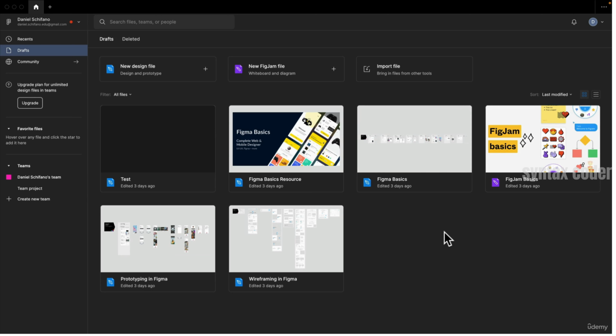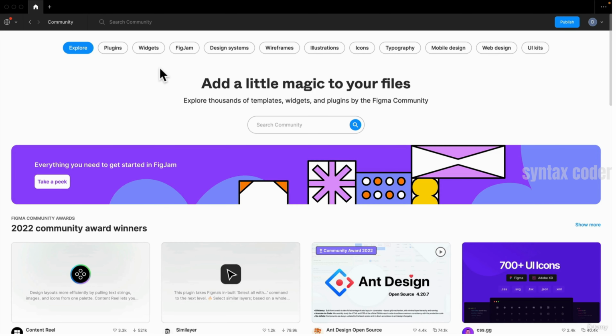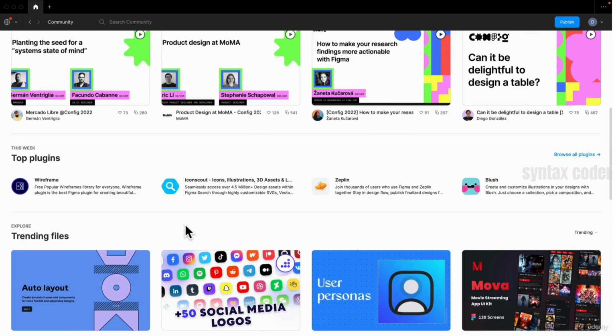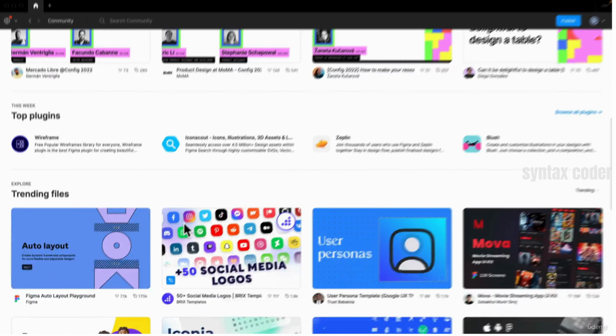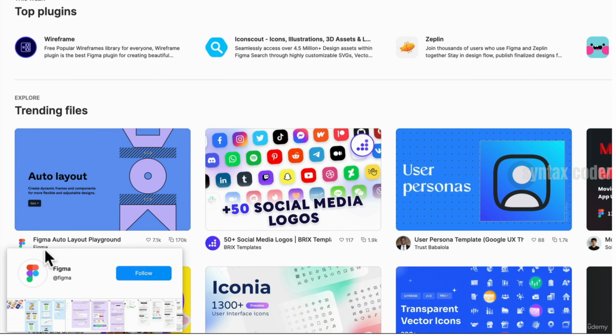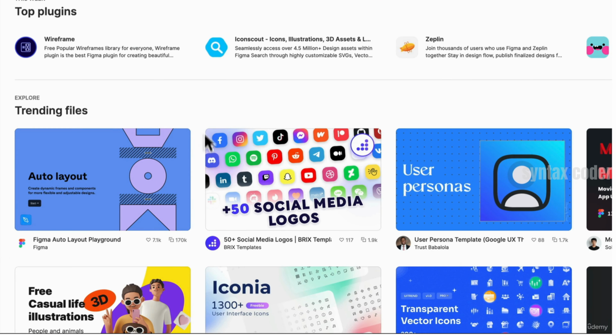Well, that's really easy. You can go into this little section right when you log in, and I'm going to go to the community, and here you'll be able to find so many different things. You can just explore based off what is the most recent, based off of what the award winners are. This is currently what I'm looking at, trending files. There are so many different things based off of different types of categories. Even Figma produces its own types of files for you to use. This is where you're going to find plugins, files, and everything in between.